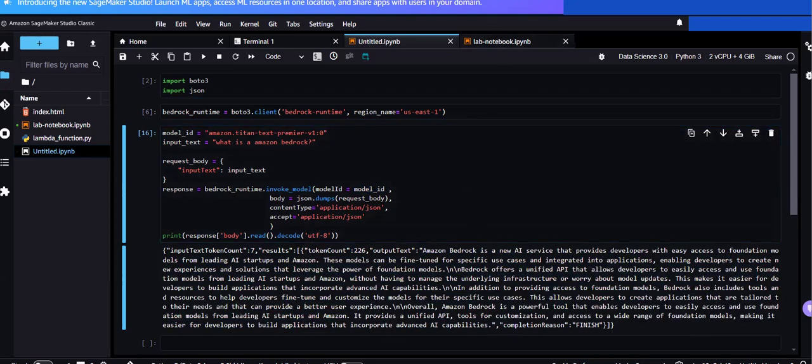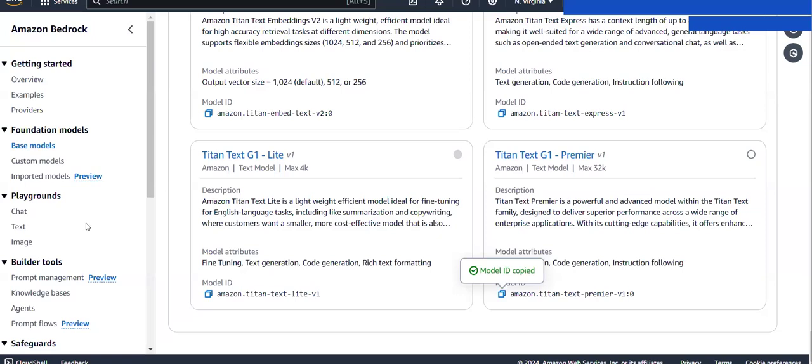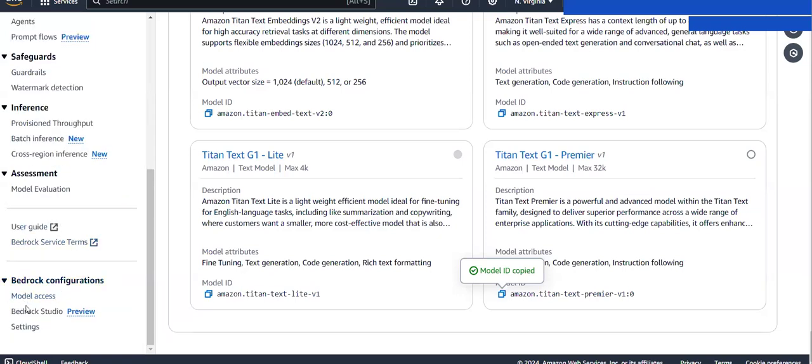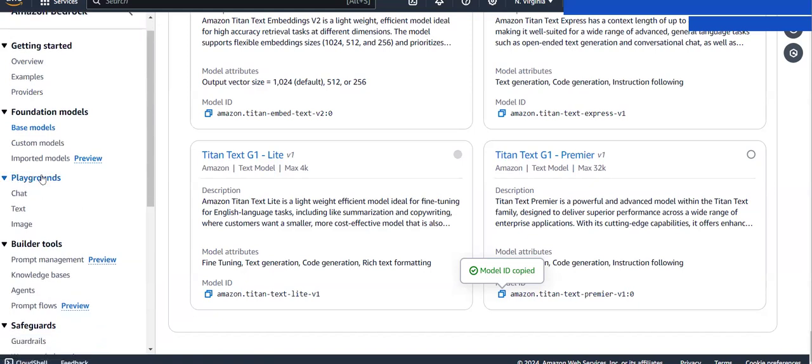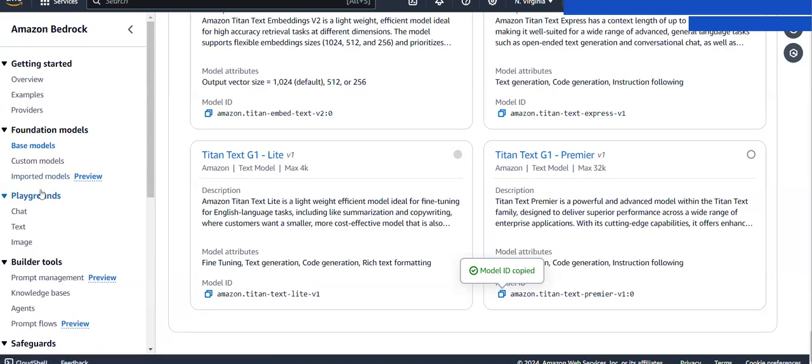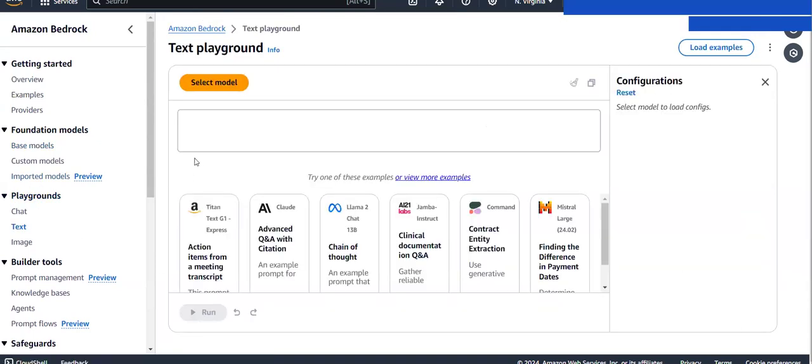So I hope you understood this video on how to enable access to your model by using this model access option in Bedrock. And you have observed how to check that model's responses in the playground by using this text option and selecting that particular model.